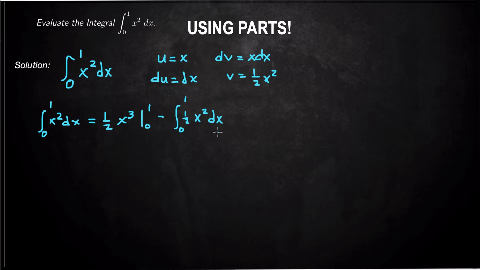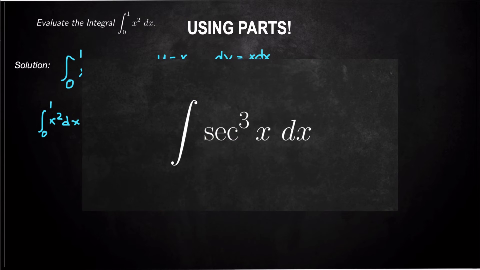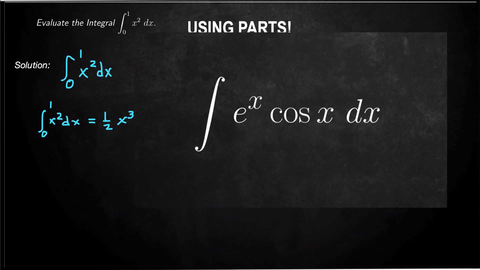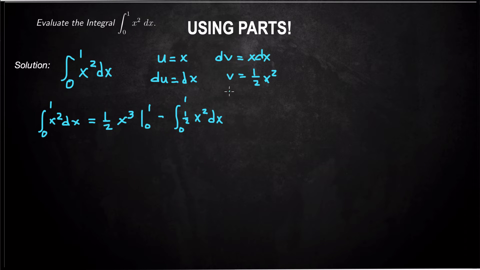So it's that trick that we see often. We see some integrals that have integration by parts where you have to solve for the integral. A couple of those integral examples would be secant cubed x and e to the x cosine x or e to the x sine x. You have to solve for the integral in those cases.